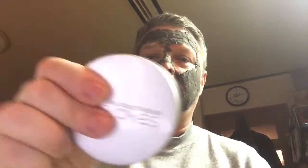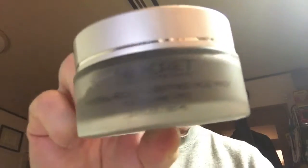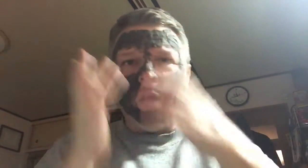Hi, I'm Josh. This right here is a mineral rich clarifying mud mask from Secret. I put it on my face once a week, let it sit till it dries up, take it off, and it exfoliates — takes all the dead skin and all the dirt and stuff that's really stuck in there from throughout the week.